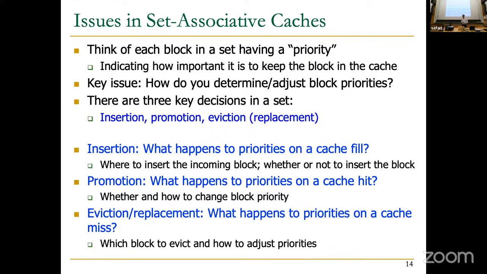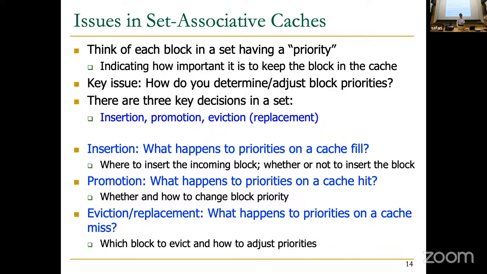And so this is really a general framework, and all caches need to make this decision basically. All levels: L1 cache, L2 cache, L3 cache, L4 cache, DRAM, main memory. You need to make these decisions at all levels, essentially. And even if they may or may not be well documented, there are decisions that are made at all of these points when you do something to a cache. Insert, promote, or evict and replace.